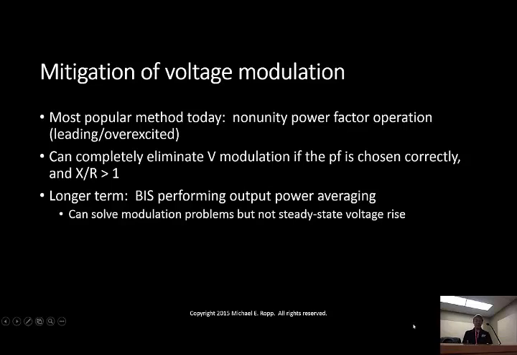Now, I should actually put this on the slide, and it's a good point that one thing you can do is you can really upsize your DC to AC ratio, because then the level of modulation decreases in the first place. Sometimes that's not possible if it's a rooftop array, you're space constrained. There's obviously costs associated with doing that. But what you can do, and what we do most of the time today, is we operate the plant off of unity power factor. So we're going to have it absorbing some VARs, sinking VARs. So the PV plant is sourcing watts and it's sinking VARs at fixed power factor.